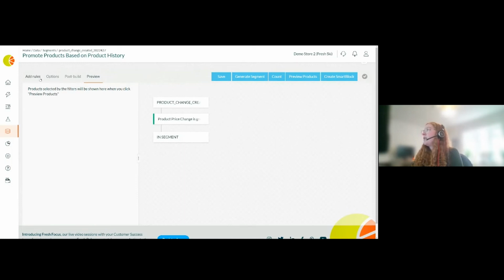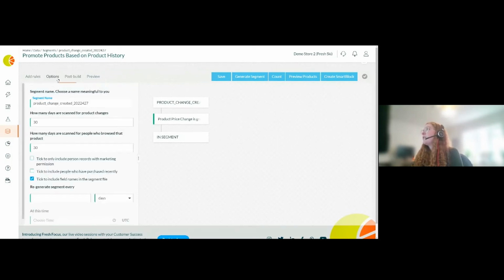So you've got a nice little sense check that we're picking up the right products. The only other thing we need to do, in terms of picking our people, is on this options tab. We've done some basic rules, but I'll show you how we could take that to the next level in a moment. But we do need to think about our options and how many days we're scanning. There are 2 different fields here, one being how many days we're scanning for product changes.